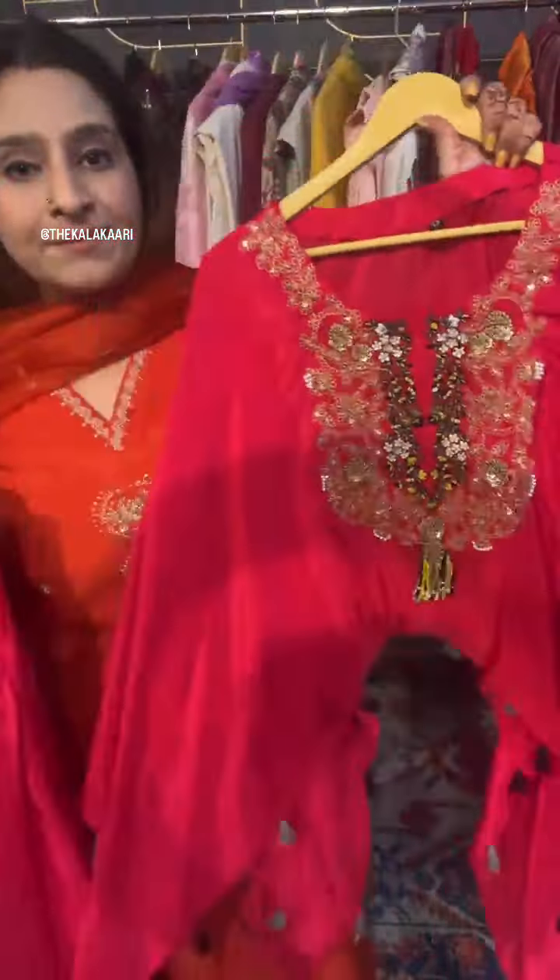Taking you through another beautiful concept. This beautiful outfit right here is in the fabric of Georgette, and the good part about this concept is that it's a dhoti concept which you guys definitely love. There is beautiful detailing of work which is thread work, some highlight of sequins, some highlight of Swarovski - so beautifully done. It's a padded blouse and this sleeve basically is extended - it's a long sleeve, almost sort of a trail. See how gorgeous this looks.